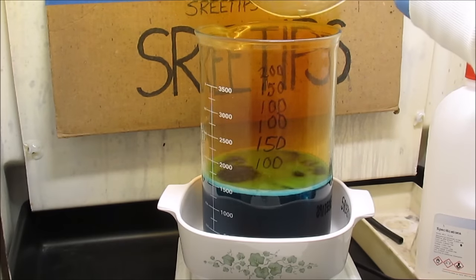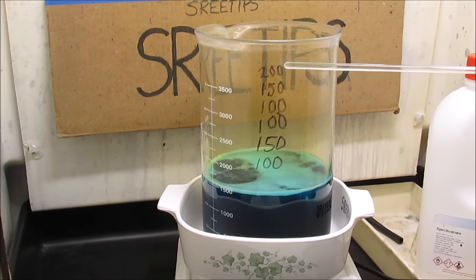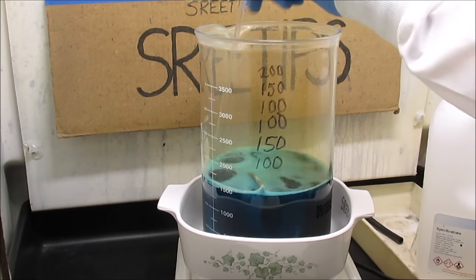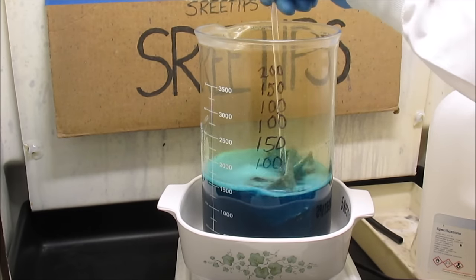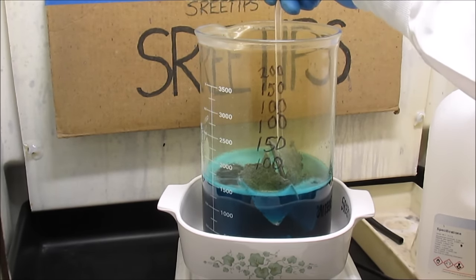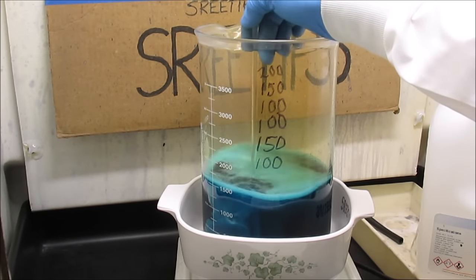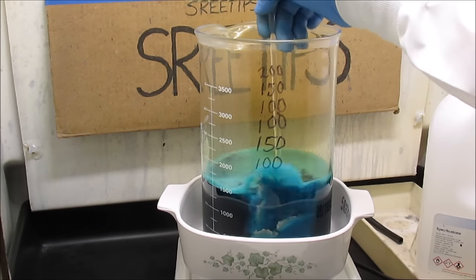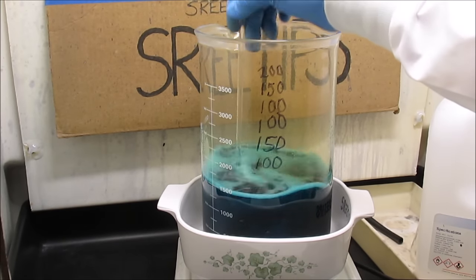I've had the experiment on for a little over three hours — it is 5:30 pm. I've added about 800 ml of concentrated nitric acid so far. I'm going to stick a rod in here and see where I'm at with getting everything to go into solution. Looks like I pretty much got everything — just a few more pieces. We'll let this go until everything is dissolved, then get the silver out. I'll filter the solution to get any dirt out, then add hydrochloric acid to the filtered solution to precipitate the silver chloride, then convert the silver chloride to pure silver with lye and sugar. About three hours into the process.